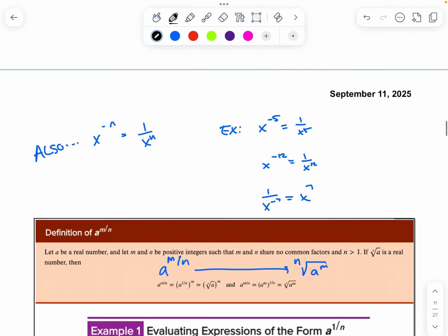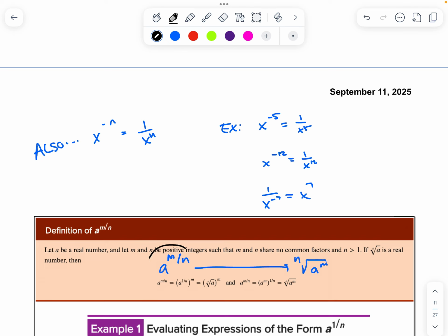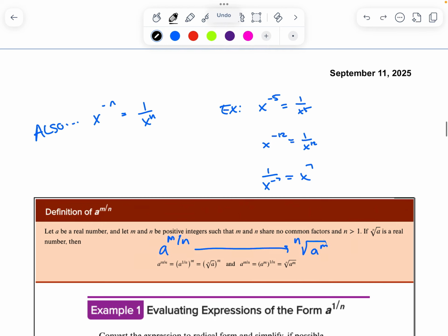All right, a couple of new rules here. If you ever have a fractional exponent, we're going to start down here. If you have a fractional exponent, that's the same thing as writing it as a root. Notice this looks like a to the m, and we have an a to the m here. The power stays as a power. The denominator of that fraction becomes the index of the root. So a to the m over n becomes the nth root of a to the m. This is something you just have to memorize.